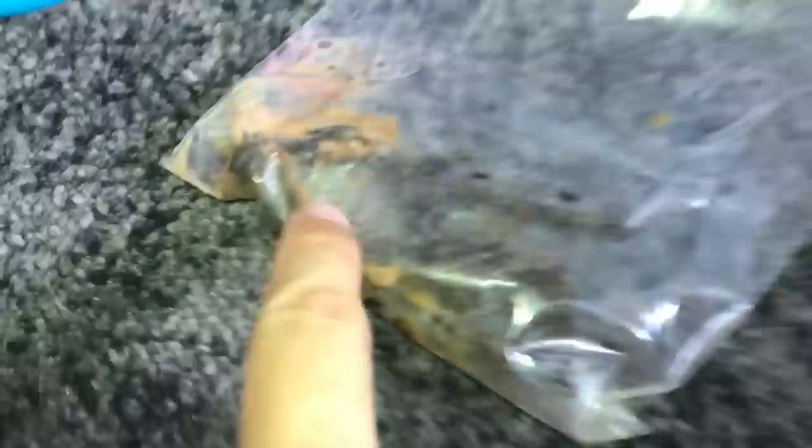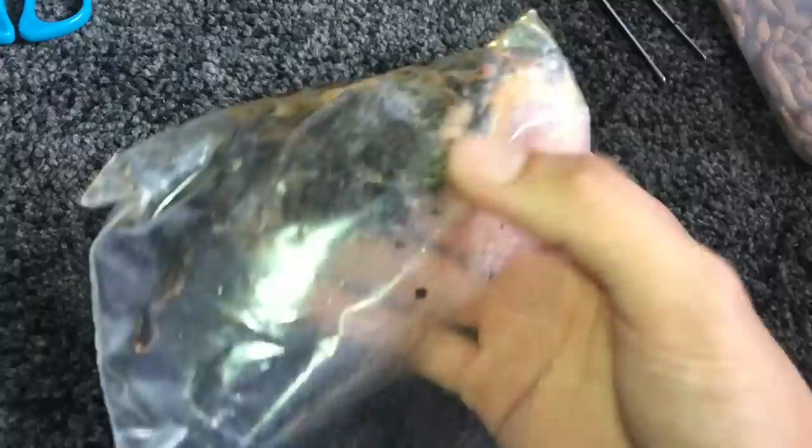Look at this — that is freaking nasty, man. Why would you do this to me? I wanted to preserve this girl because it was my first ever female death, and someone just crushed my dreams. Look at this — this is tarantula blood from the tarantula's abdomen. I'm not gonna keep looking at this carcass — let's just go bury this girl because there's nothing I can do.